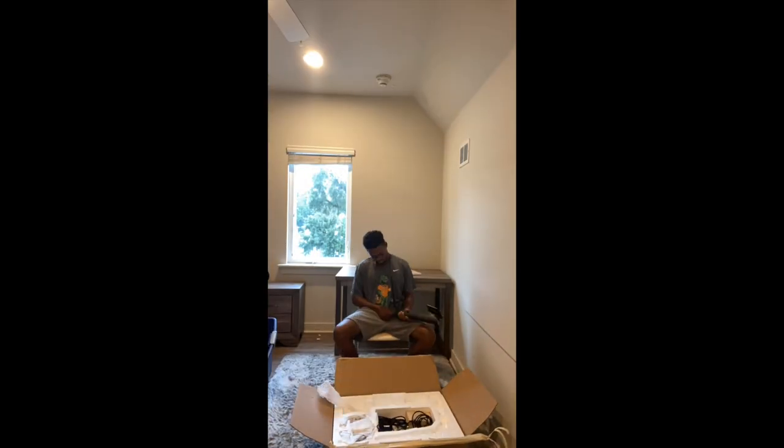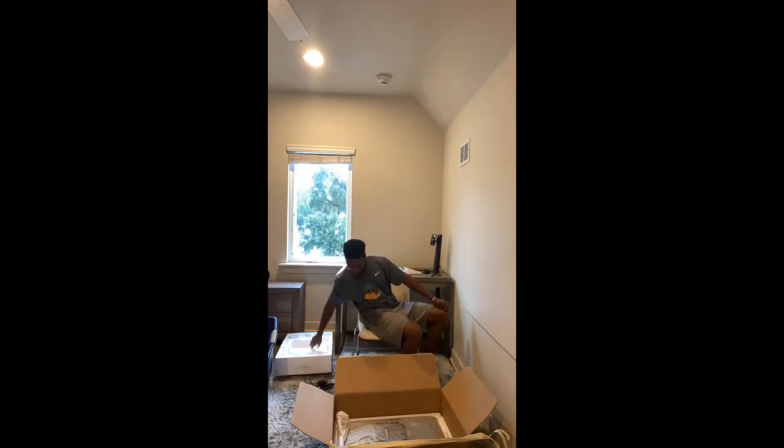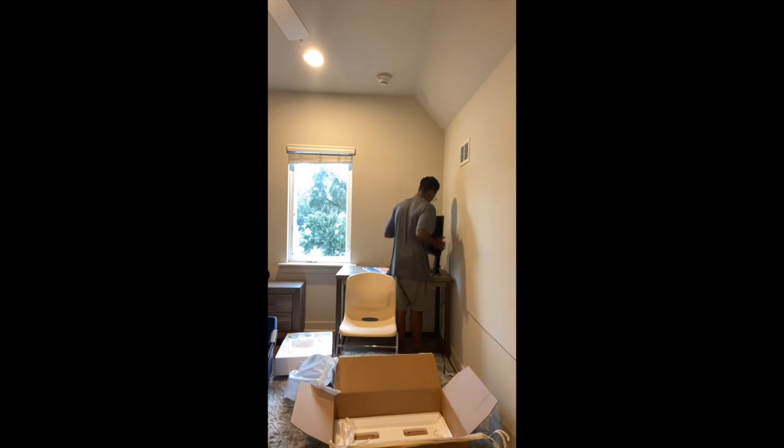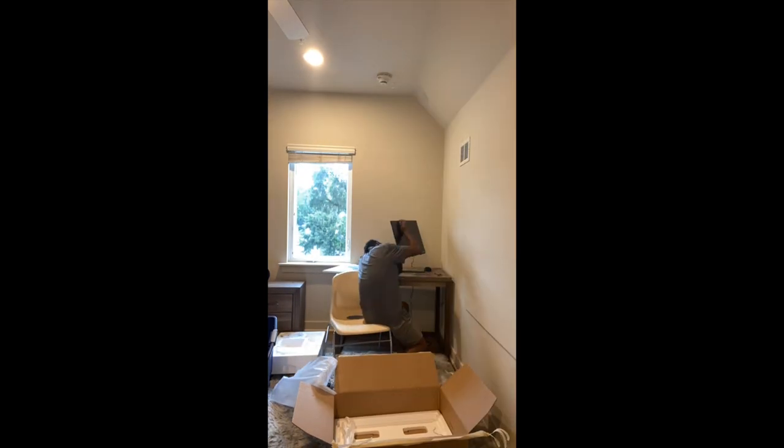Soon after I started with my college desk setup. I recently got a Samsung monitor from my girlfriend as a birthday present, which was pretty cool, so I was very eager to set it up. This did not take too long as all I needed to do was connect a couple of wires and then switch it on.